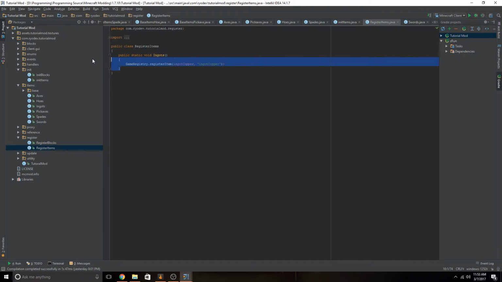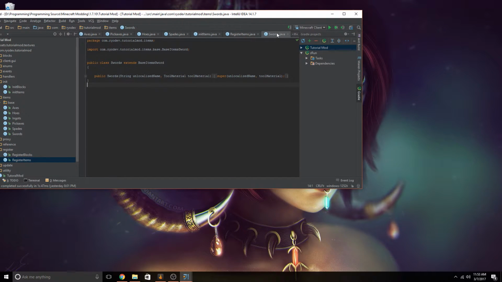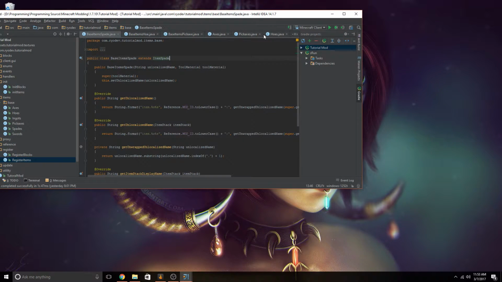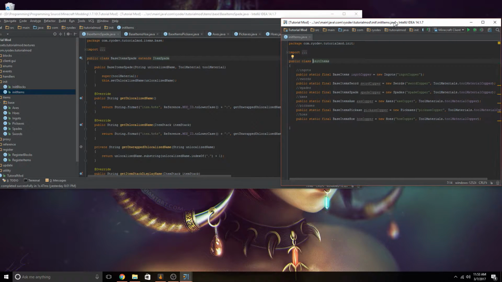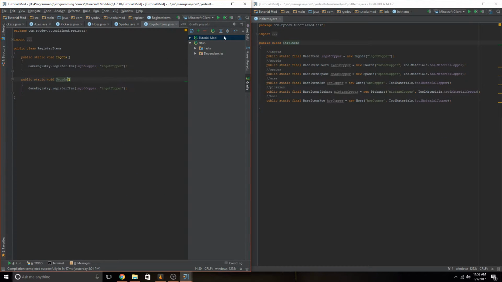And we're going to copy this. We're going to change ingots to swords. You can actually pull this off to the side here. Let me just shrink this. Not what I wanted. I wanted the init items, which I can then pull off here. Okay, so init items, and then register items. I'll drop this back and this back so you guys can actually see.